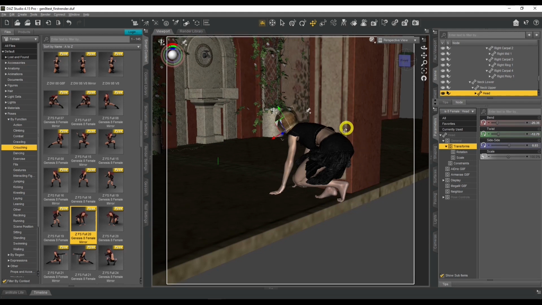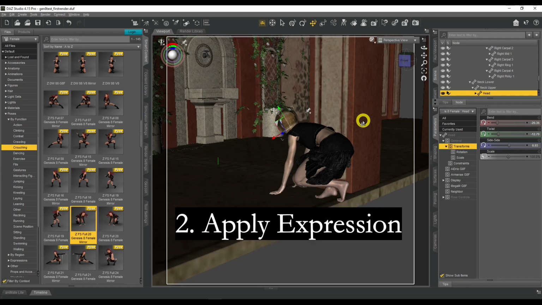But essentially the main portion of the posing is done. So that is number one, character figure posing. That is complete. I'm happy with that character figure pose for now. I may need to adjust the head later on, but the majority of that pose is done. So I'm happy with that. Now moving on to number two, which is expressions.